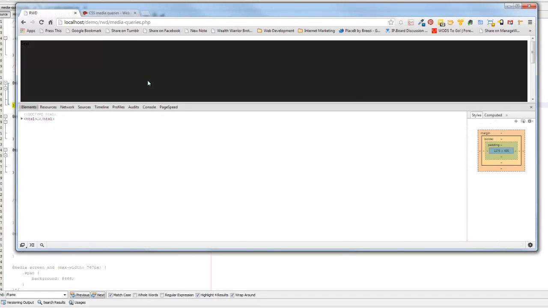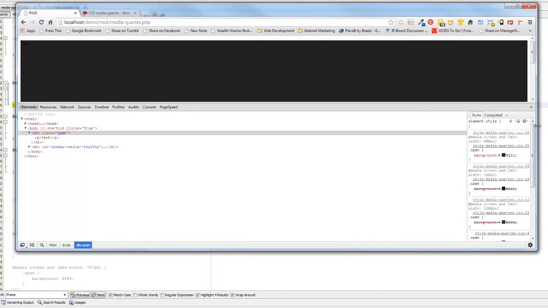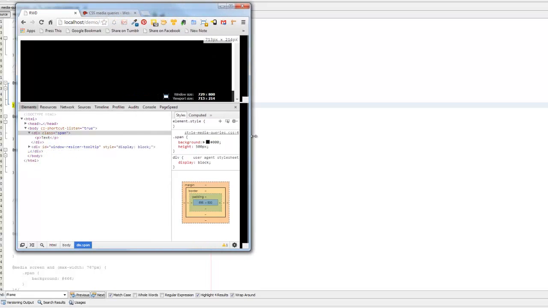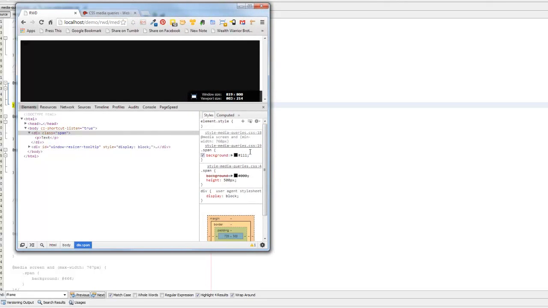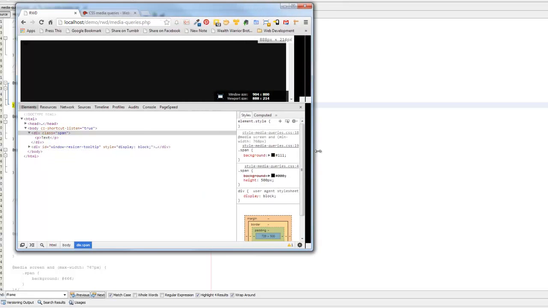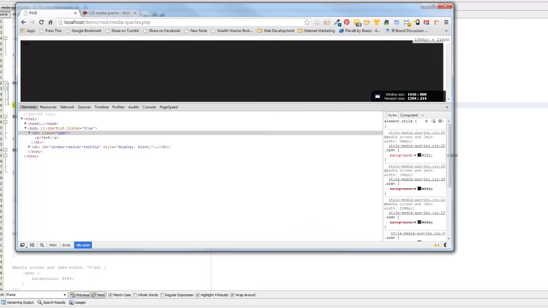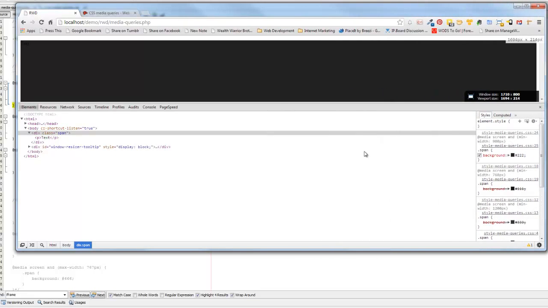So if I refresh this and we go all the way back down to the bottom, so far so good. We're under 768. Once we get to 768, it goes to 111. Once we go to 980, it's 222. But you'll notice that we get above 1200 and we never get to the 333.